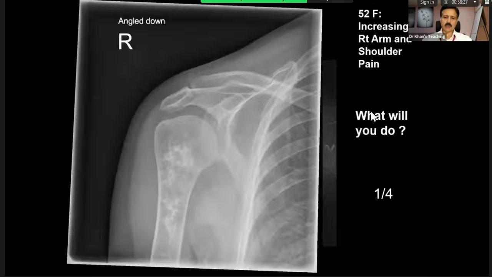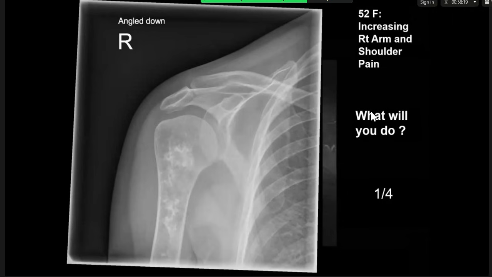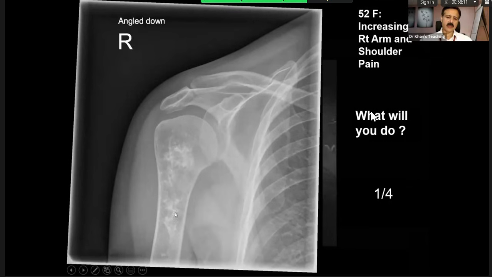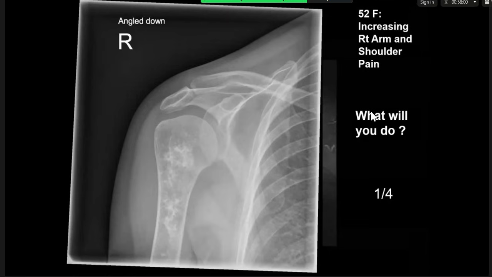Now with that, let me show you another case. What do you think? Increasing right arm and shoulder pain. So I would compare with previous to see if there was any other lesion or if this was new. Right. So because of time factor, what do you think is happening? How will you describe this calcification? I get the impression that this could be a bone infarct. Why do you say that? You used the word serpiginous. Where is it? Can you convince yourself? I think it's more of a sign on MR.